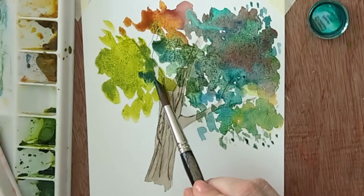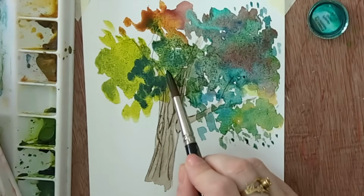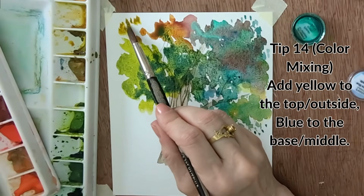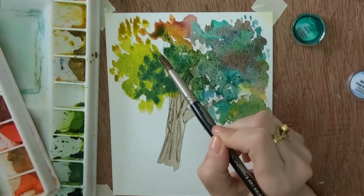So towards the center, we're going to add blues. You could even, if you wanted, add a touch of something like Payne's Grey to get those darks in the middle. As we come to the top and outside edges, we'll go more into yellows where the light will catch the outside of the tree.